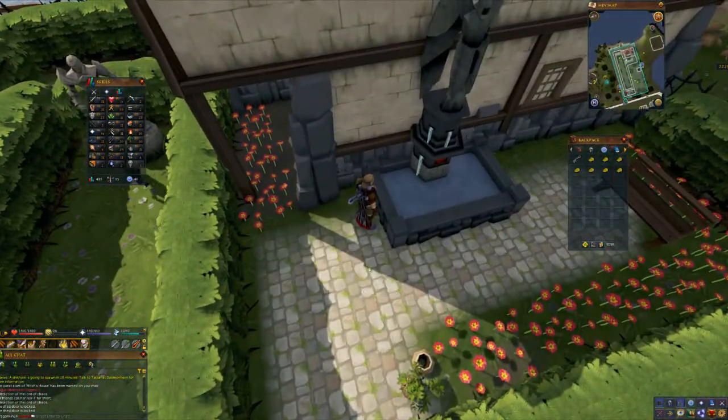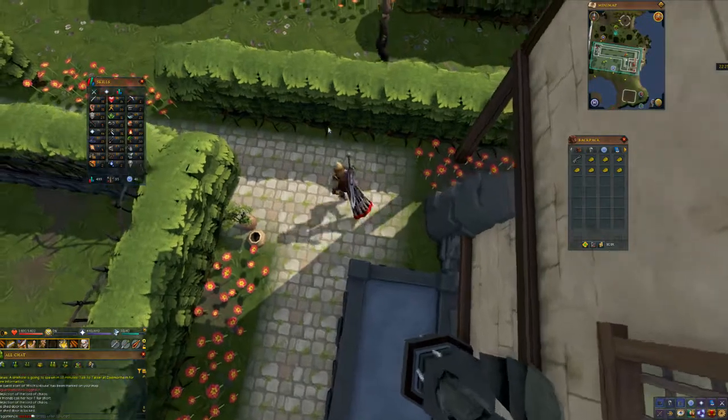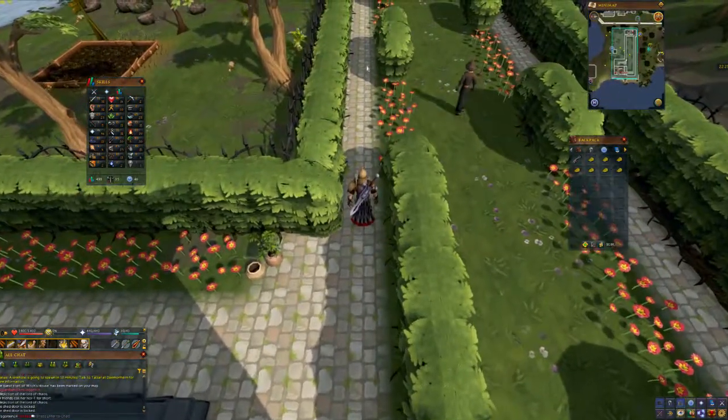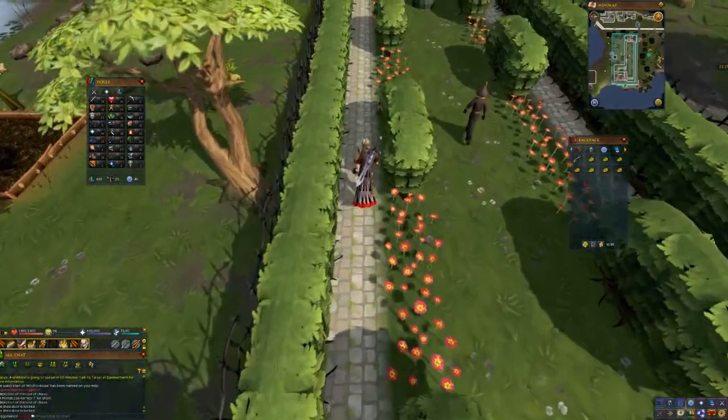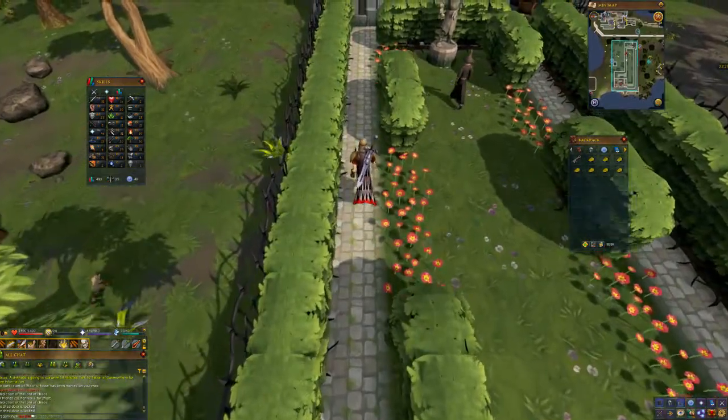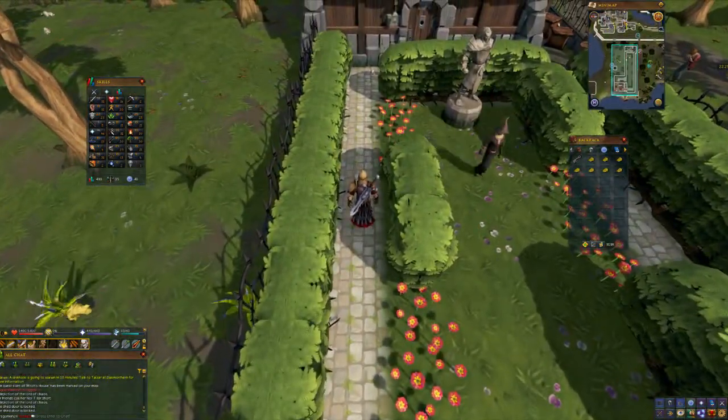So search it, we're going to get the key to that shed, and now we've got to run all the way to the east again and open that door. So it's going to be a wave of enemies starting from level 16, then 23, then 37, and level 49.